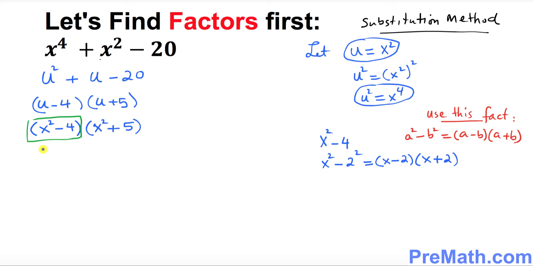So let's go ahead and plug it back over here. So this could be factored out to x minus 2 times x plus 2 and this can't be factored so I can write just simply x square plus 5. Thus these are our factors for this given fourth degree polynomial.